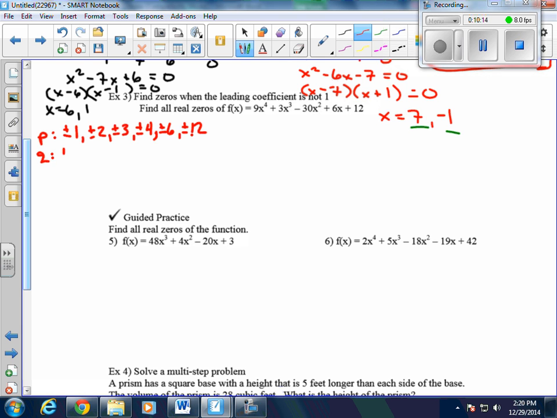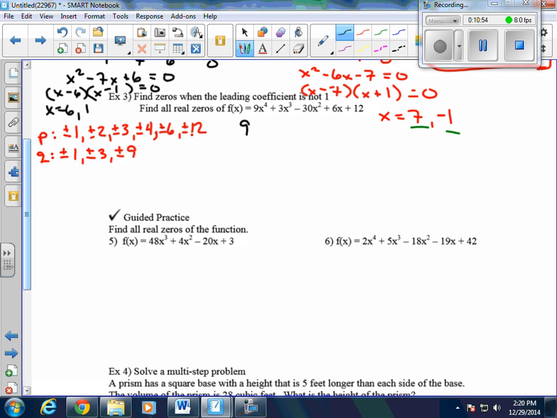Okay, and then Q, we're going to have plus or minus 1, plus or minus 3, and plus or minus 9. So my possible zeros would be this entire list, 1, 2, 3, 4, 6, and 12, plus all of them divided by 3 and all of them divided by 9. So I'd have 1/3, 2/3, 3/3 is 1 already out there, 4/3, and then also all of them divided by 9: 1/9, 2/9, 3/9, 4/9. And then we have the other two already in there. So those are the list of numbers that I should use as my possible zeros.